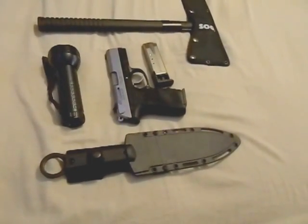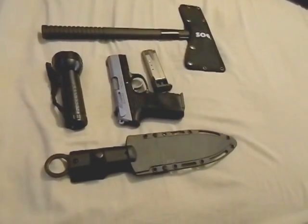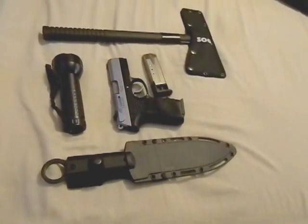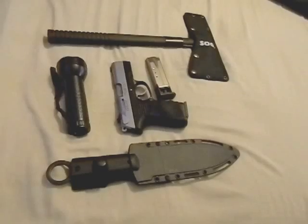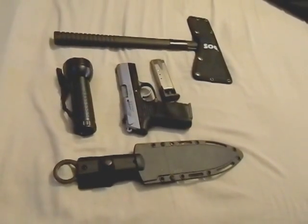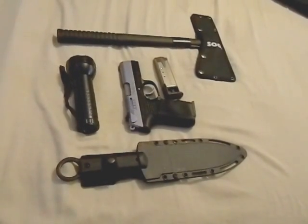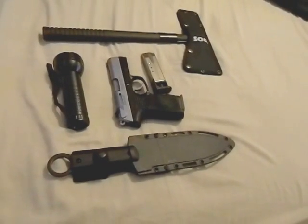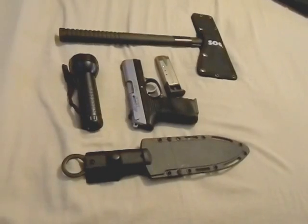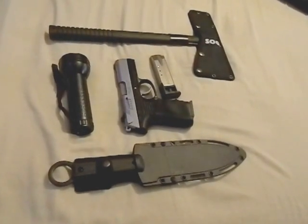And why the Ruger P95? It's my first pistol. I'm most familiar with it. So in a situation where I may be tired or not fully awake or even startled or frightened, I'd rather it be the gun I'm most familiar with, and it's this gun. So this is the one that stays in the bedside stand, plain and simple. It's 100% reliable. It works great. It's 9mm. It's not the strongest round available, but I'm very familiar with the gun. I'm accurate with the gun, and I feel like I could handle it in a tense situation.